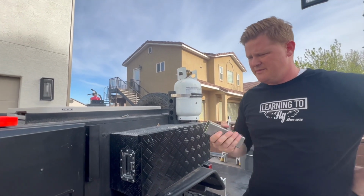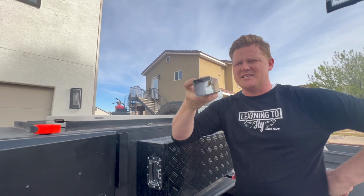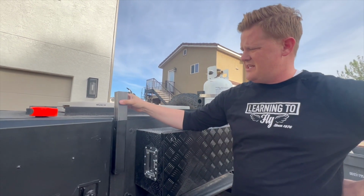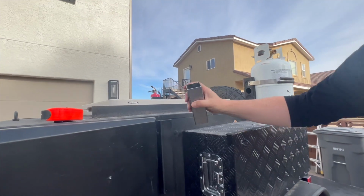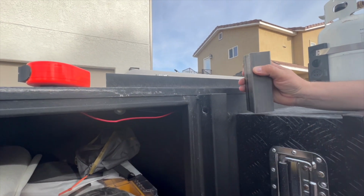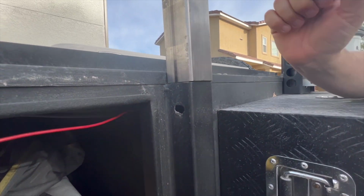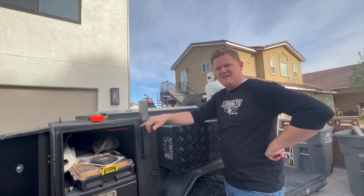I ordered it. It was sent. 6-inch piece. There's actually not a ton to it. The walls of this thing are like 1/8 of an inch, if that, wide. But it'll fit just right on top of these. And so I've got to come right here. I'm going to have to drill some holes into it, probably right about up here, and do the same hole all the way around. And then I'll have my buddy come and we'll just weld all the way around it.